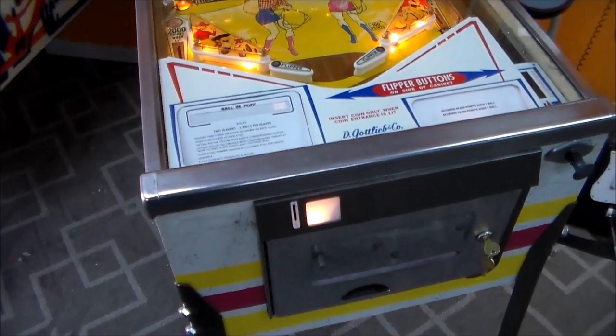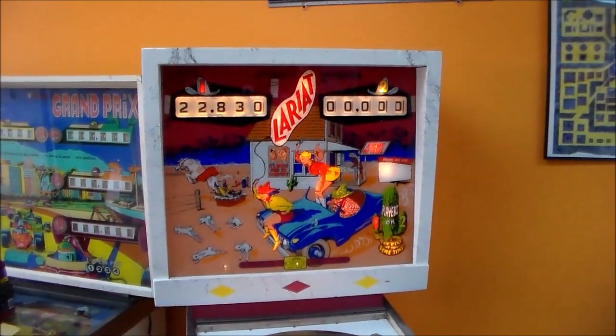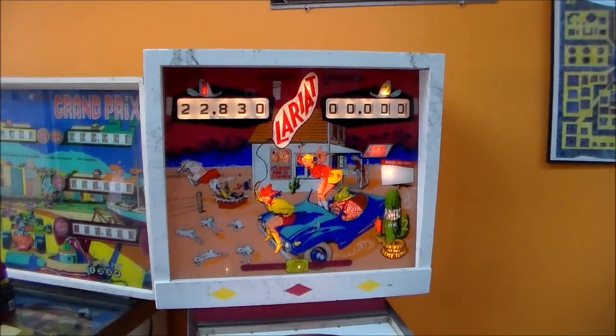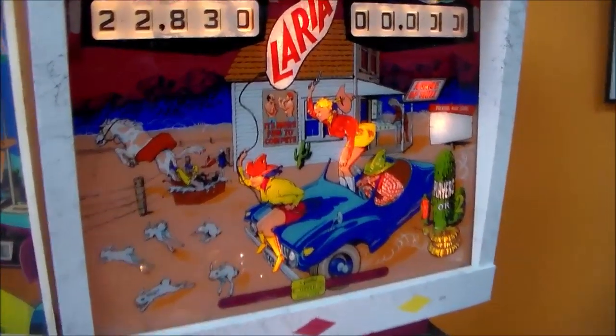We got this in with a couple other ones. And like I said, it's fairly rare. They only made 150 of these. And so we've got 3 of them from a warehouse many years ago, and we finally fixed this one up. This one was in the worst shape out of them when we got it.